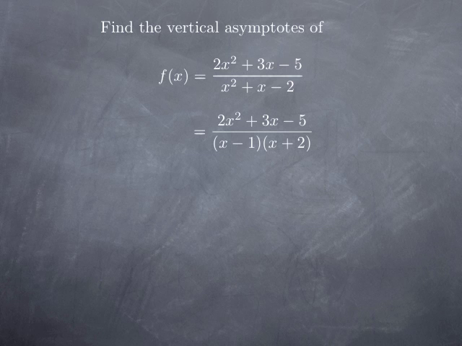But before we conclude that x equal 1 and x equal negative 2 are two vertical asymptotes, we need to check that indeed for these values of x we have an infinite limit. When x equal 1, you see that if I plug x equal 1 at the top, I get 2 plus 3, 5, minus 5, 0. That means the top is also 0 at x equal 1. But it's a polynomial. That means x minus 1 is a factor at the top.